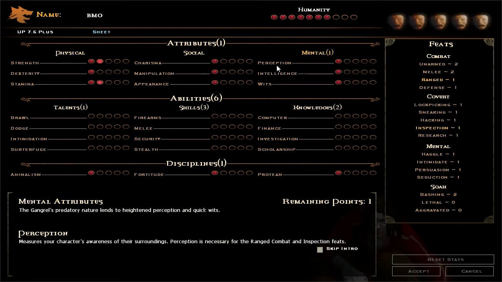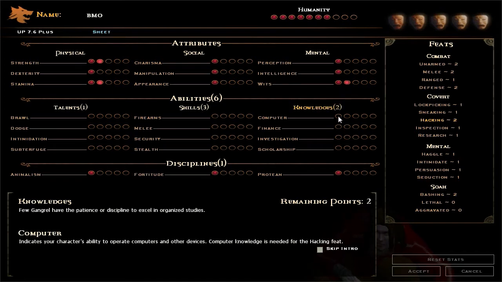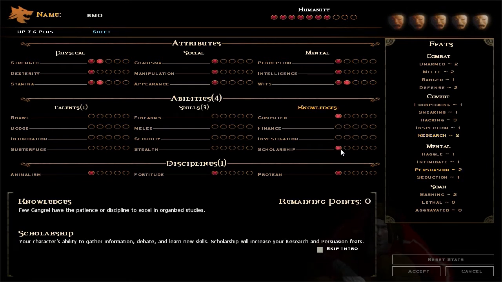So, okay, social, don't get any social points. Perception. Awareness of surroundings. Used for range combat and inspection feats. I won't be using that because I'm not going to be using guns or any type of ranged weapon. Let's see here. Intelligence. Wits is the one I want to go with. It improves defense and hacking as well. And like I said, I want to balance out melee and defense. And hacking is a fairly important aspect of the game as well, so I'm going to go ahead and add a point in computer, which of course increases hacking, and a point into scholarship, which will help me learn skills from books that I read in the world.